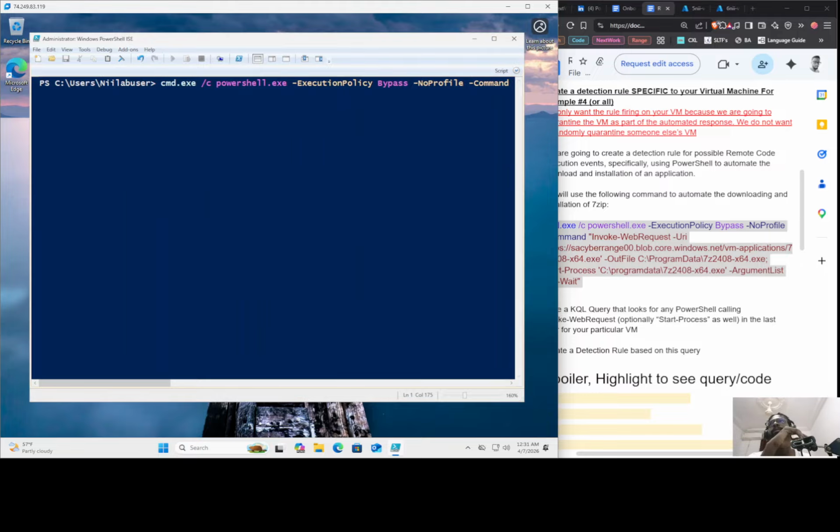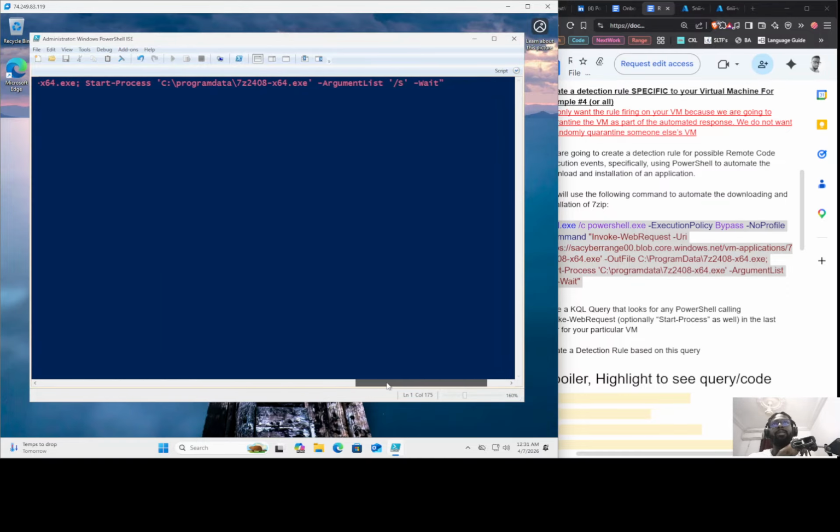But basically, if you see something like this, it's going to open command prompt and close it very quickly. And when it opens, it is going to run PowerShell and execute this. It's going to bypass all the execution policies. It's also not going to use anybody's profile, so it can go undetected. And then it's going to invoke a web request and download stuff from this URL. And once it's done, it's also going to execute the stuff it downloaded.